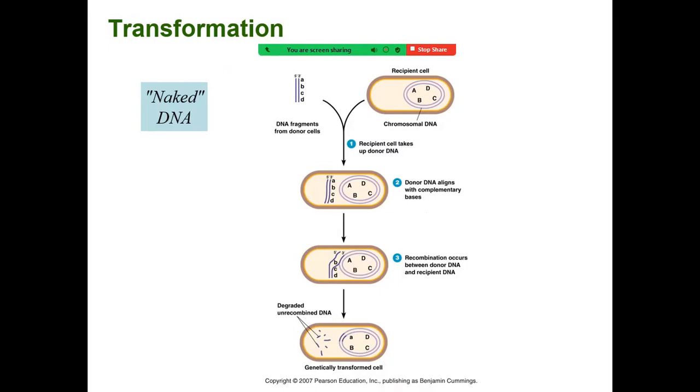Let me state that in bacteria, transformation happens about 10 times more frequently than spontaneous mutation. So when a cell picks up a new phenotype, as long as that phenotype exists in another cell somewhere, this cell can pick up that phenotype. And it's more likely to pick up that phenotype by transformation, in fact, 10 times more likely, than it is by spontaneous mutation. Any question about any of that?